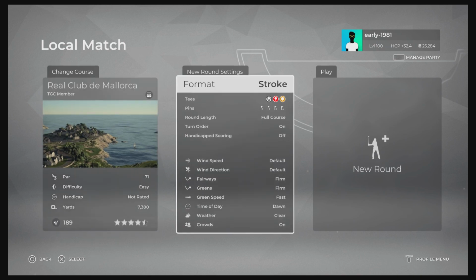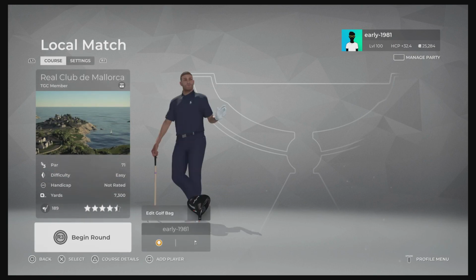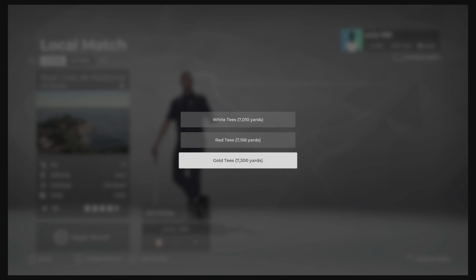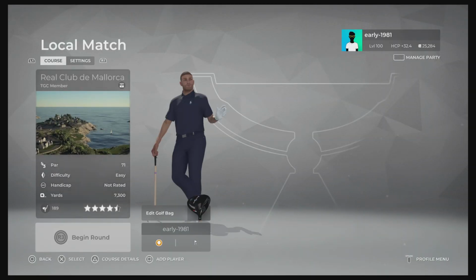Let's check out the course conditions. As always, we're leaving everything at default. Fairways are firm, greens are firm, green speed is fast, time of day is dawn, and as you would expect in Spain, the weather is clear. We do have 3 tee options. We are going to be playing from the gold tees, which are playing 7,300 yards. And as always, pin set number 1. Really cannot wait to play this course.